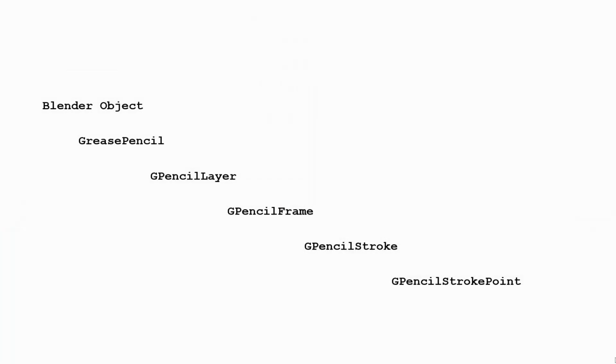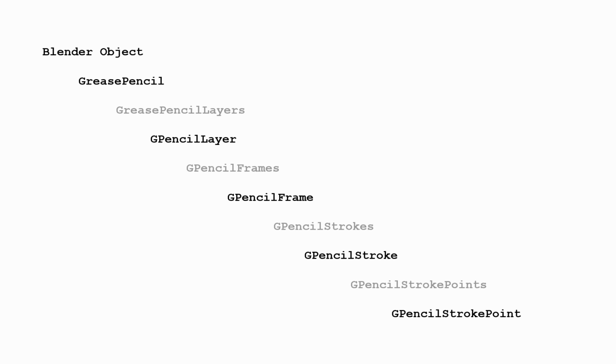But before we do that, we should probably tunnel down into the API a bit further to help clarify what exactly we're doing here. In my previous videos, I showed you how the grease pencil API was arranged in a hierarchy of layers, frames, strokes, and points. For each of the components we previously have been dealing with, there are actually Python objects in between them specifically made for handling operations on multiple subcomponents.